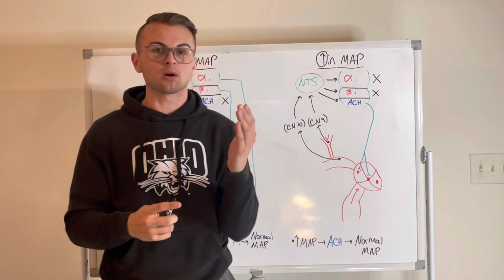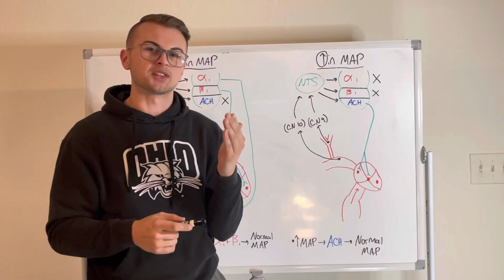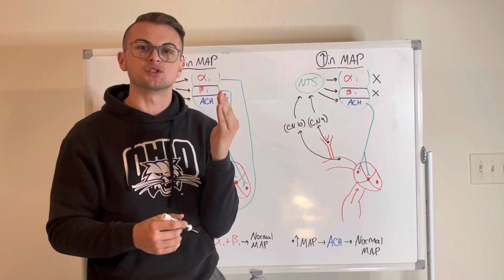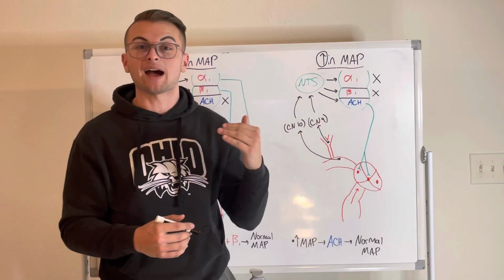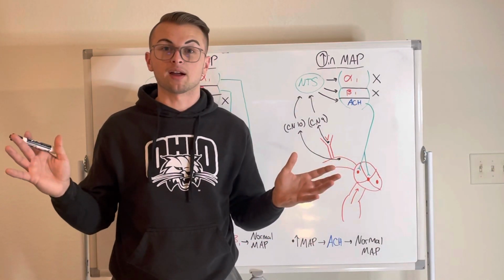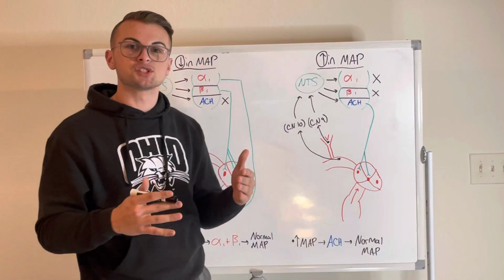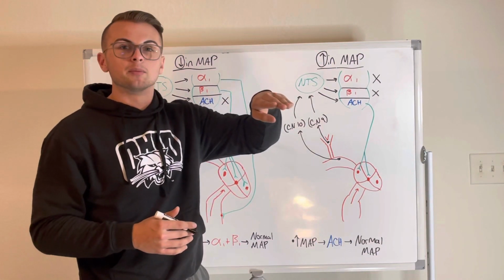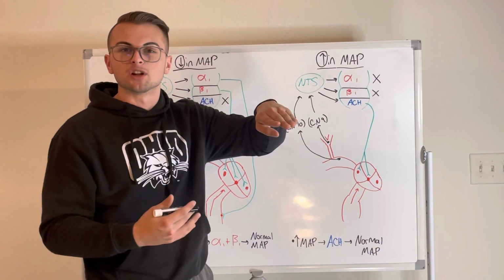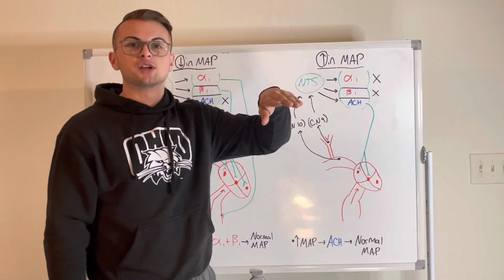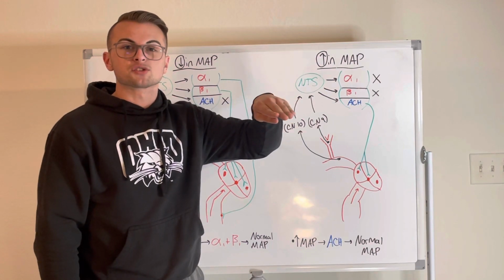So these baroreceptors have a certain pressure that they like, a certain set point, and they're going to use this set point to determine whether or not they need to freak out and tell our brain that something is wrong, or if nothing's wrong and everything's okay. So basically, let's just say that the mean arterial pressure set point is about 100 millimeters of mercury. And I'm going to say just numbers, but just know that I'm talking about millimeters of mercury. So for this particular patient, their MAP is around 100. This is their set point.